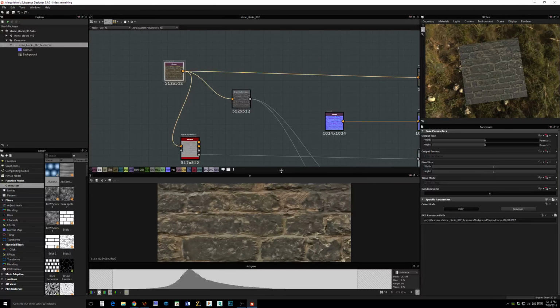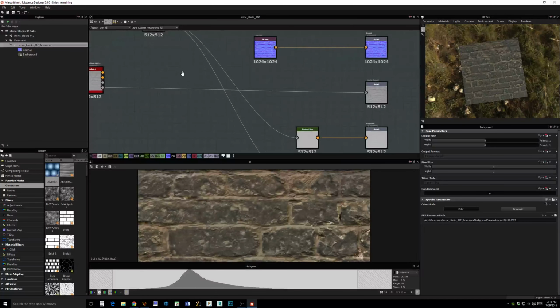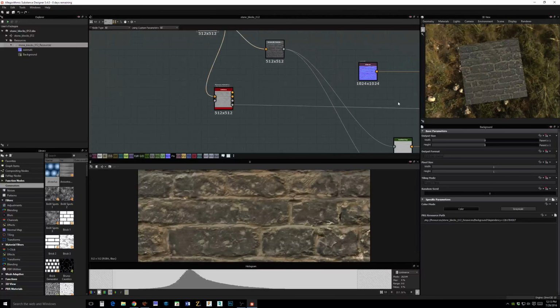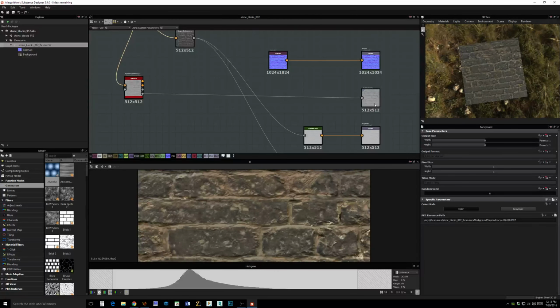So for instance, I used one of the built-in nodes to calculate a simplified version of the height. I used the normal map that I had already generated previously just directly.